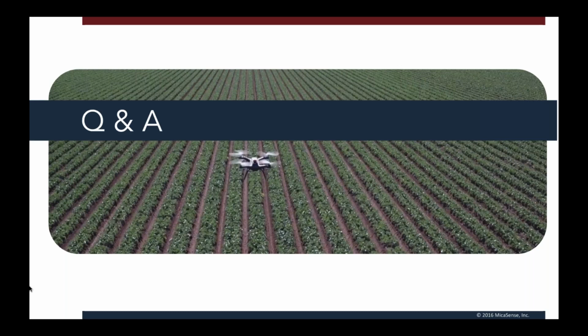So if you're flying 400 feet AGL, make sure your path width is at least 100 feet, if not narrower, to get appropriate 70% overlap. But typically, we need 70% side lap, 70% front lap, or better to generate a good map.